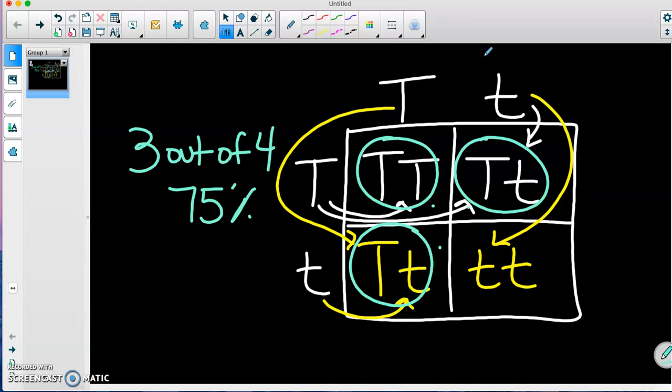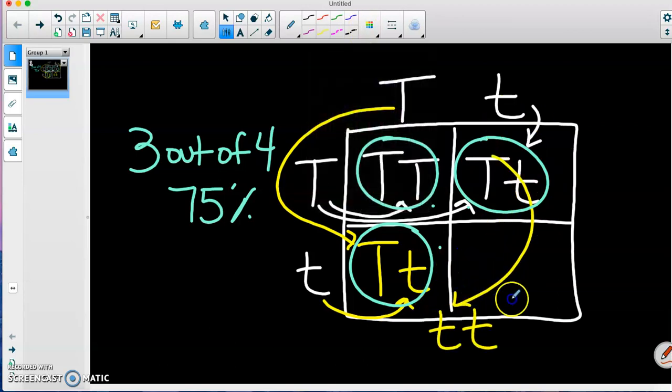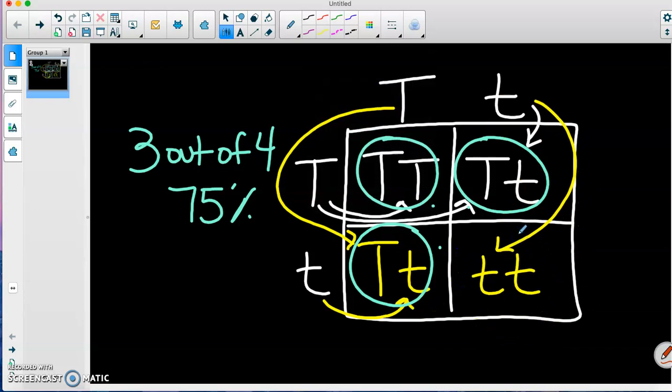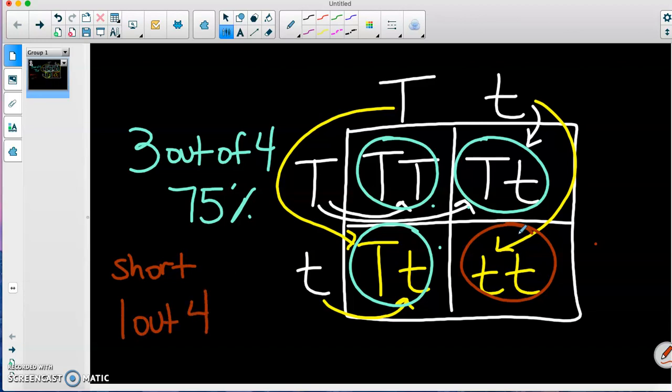Then, what would be the probability that one of these new plants would be short? We only have one that's short, and we can see that right here. Oh, goodness. Let's try that again. There we go. We have one that's short, so the probability for a short would be 1 out of 4. So that means the percentage would be what? Let me hear it out loud. If you said 25%, you are correct. Okay, so that's what we're looking at for those. Let's run through another example.